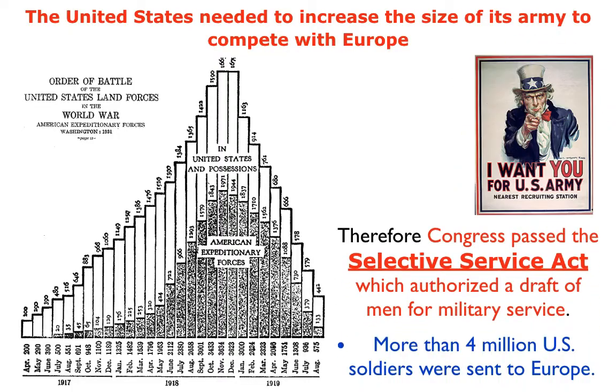Once we do decide to join, we really needed to quickly increase the size of our army. I think the stat is something, and I don't know this off the top of my head, but I know it's somewhere in this range: when World War I started, we had like the 50th biggest army in the world. To put that in perspective, Romania had a bigger army than the United States.